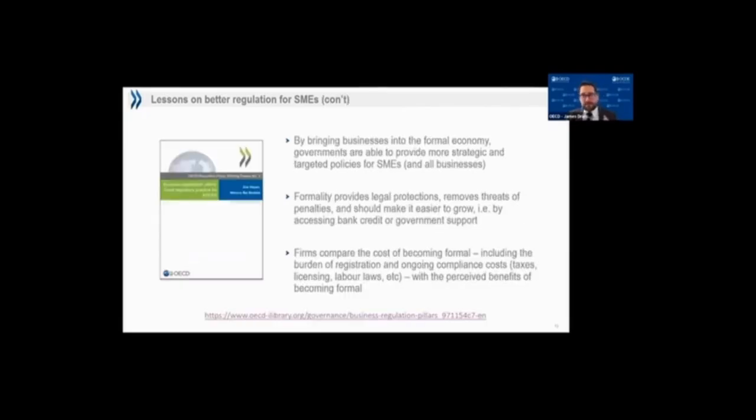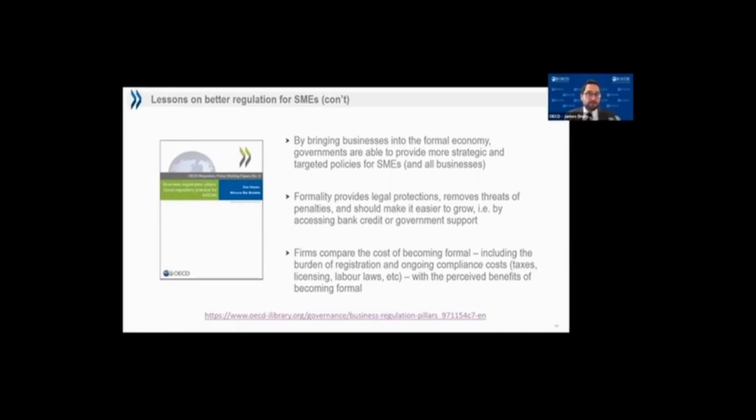And picking up that transition from informality to formality, that was written on in 2017 as well with business registration principles for the ASEAN region. And this was fundamentally written from the perspective of governments wanting to and should be encouraging businesses to become formalized. This both provides obviously a revenue base for governments because they enter the taxation system, but also provides a number of benefits.